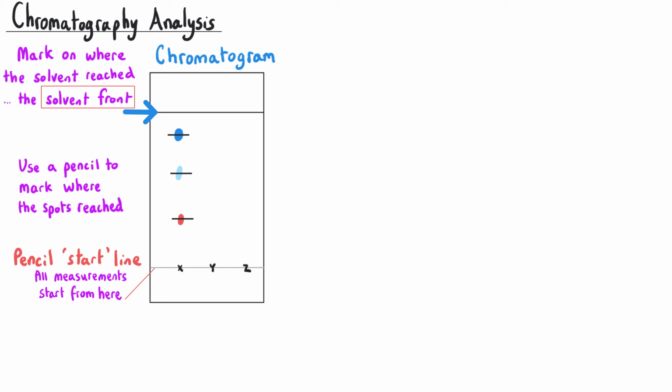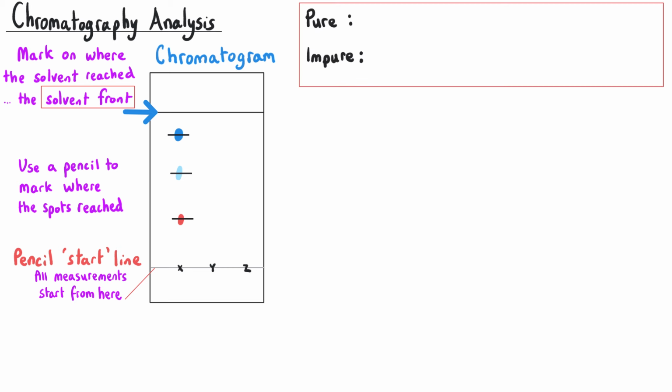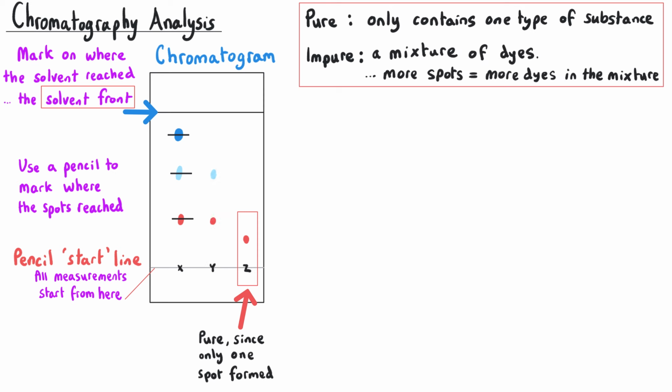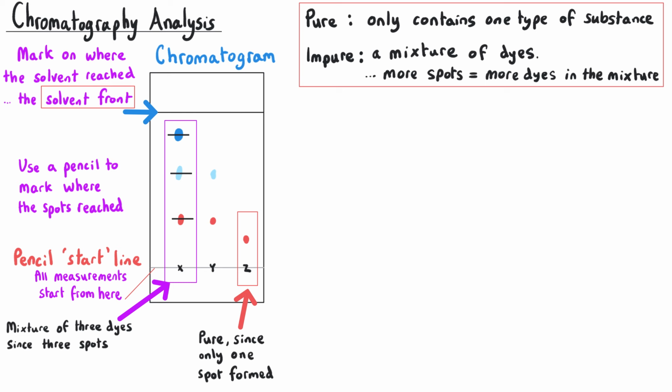And we can use a chromatogram in a variety of different ways. First of all, we can determine whether or not a sample is pure, because if it is pure, we will only get one spot on our paper. We can also look to see how many components there are in a mixture. And the number of spots that we see having separated out tells us the number of inks that there were in the original sample. If we see 3 spots on our chromatogram, there were 3 inks in the original sample. If there are only 2 spots, then there were only 2 inks in the original sample.